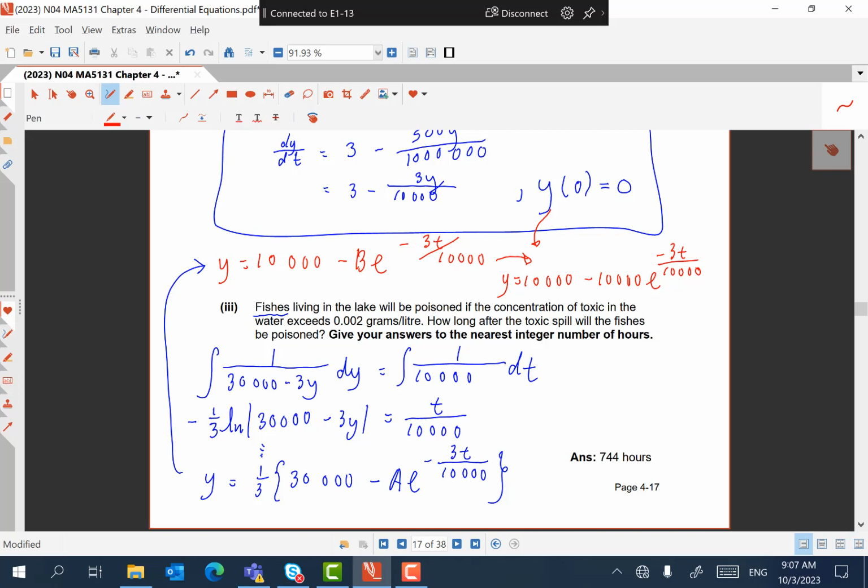So you find that based on this equation, when time t is very large, which means after a long period of time, how much toxic will there be in the lake? When t is very large, the amount of toxic in the lake will be 10,000 grams. No, 10,000 grams is 10 kilograms. So although it seems quite a small quantity, at the start we are told it's 0.01 gram per liter, it seems very insignificant, but after a long run, the amount of toxic inside there can be as much as 10 kilograms, which is a lot.